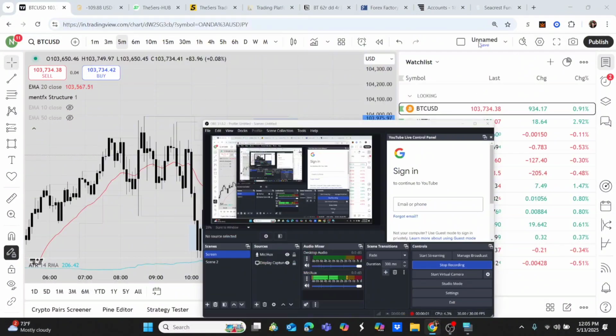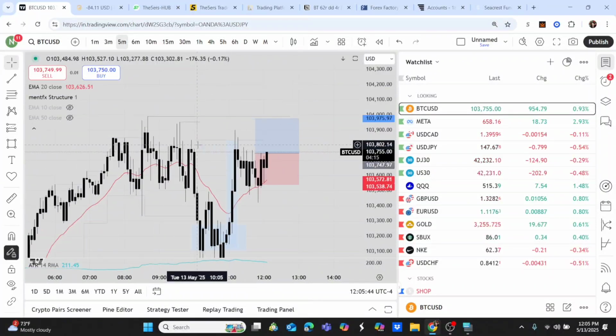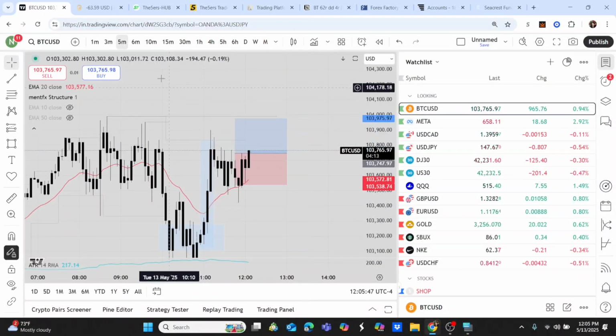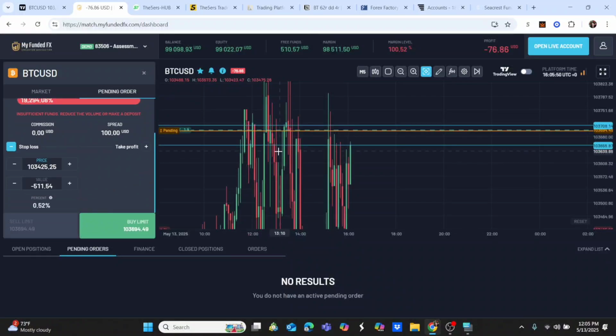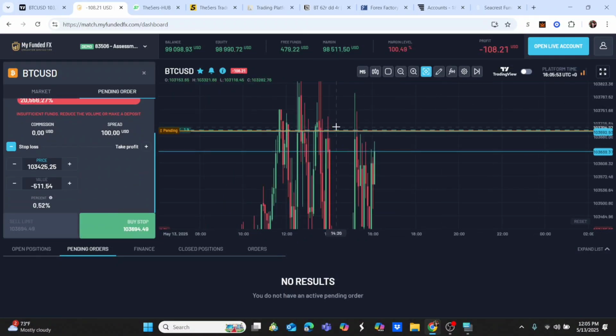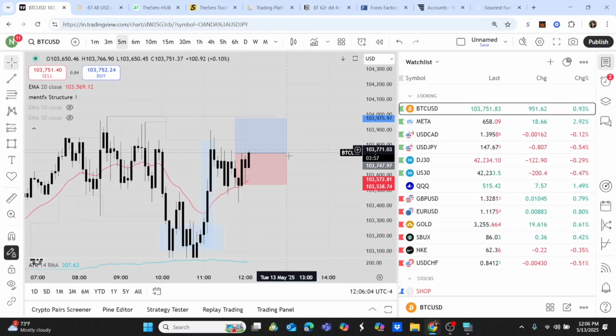Alright, what's up y'all? I think, yeah, I just got into a trade opportunity for my challenge. Only one challenge. Very small risk. It was 0.5% risk. Why? Because it's not allowing me to risk more than that because of the leverage.